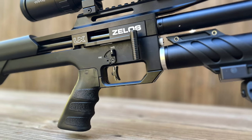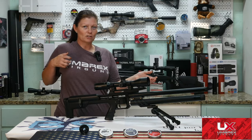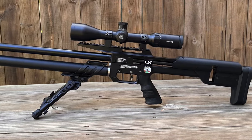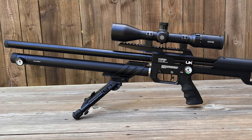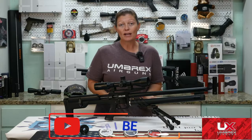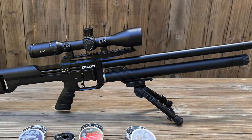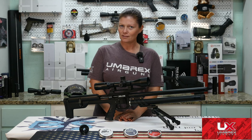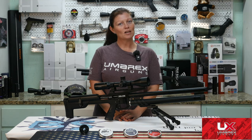Very comfortable and easy to handle. The cocking lever is in a perfect spot — a lot of bullpups have it way back here and it makes it awkward when you're trying to shoot and cock it, but this one is up here by the action. It's a perfectly comfortable shooter. It's adjustable in many different ways: the regulator, the hammer spring, the butt pad, the trigger, and the accessories rail. You can put a moderator on it to quiet it down some, so if it's not backyard friendly as-is, you can certainly change that. I'm not done with this, guys — there's going to be more. This gun is going to go in the woods and we're going to try to take some squirrels with it, so we will keep you posted and hopefully that video will be coming out soon.